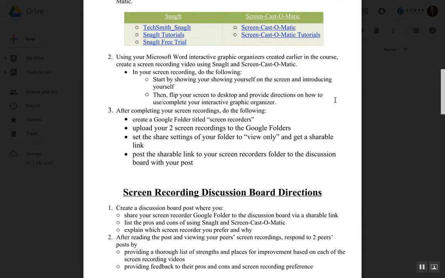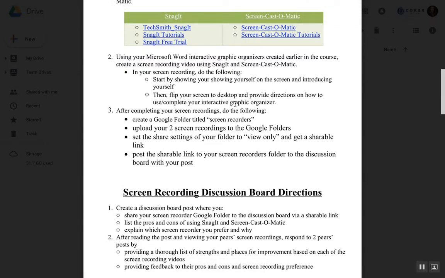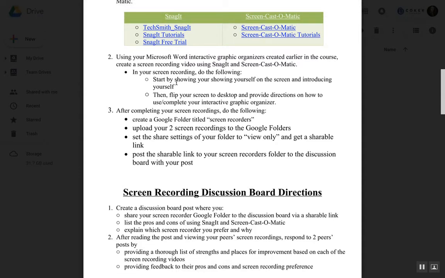So if you have students dragging and dropping, show them how to do that. And it's a really great tool to use for directions, especially for students that are little that may have trouble reading the directions. So you actually showing them is a really great tool as well. But you can also use it for classroom instruction as well. So it could be directions, it could be classroom instructions, it could be you sharing something with your students. It can be a lot of different things. So you're going to do those 2 things.